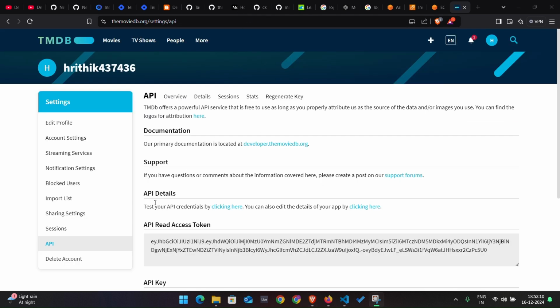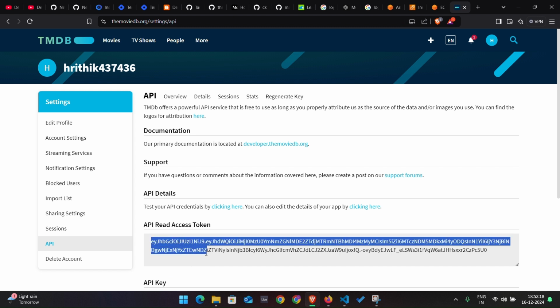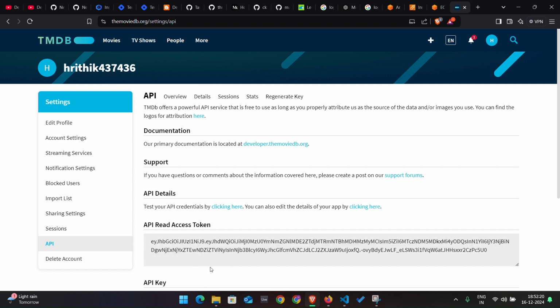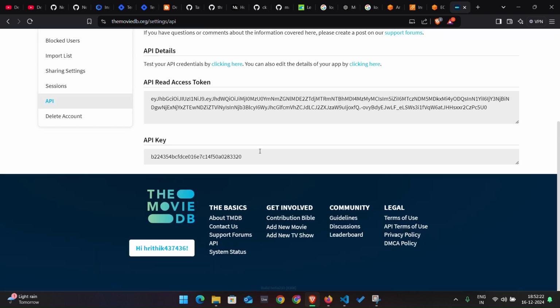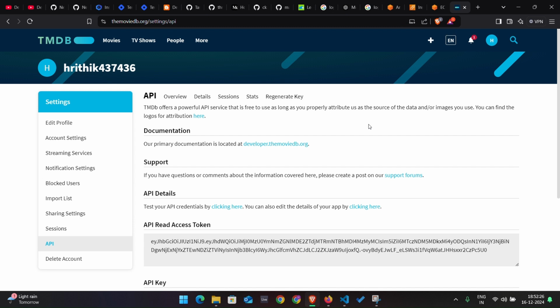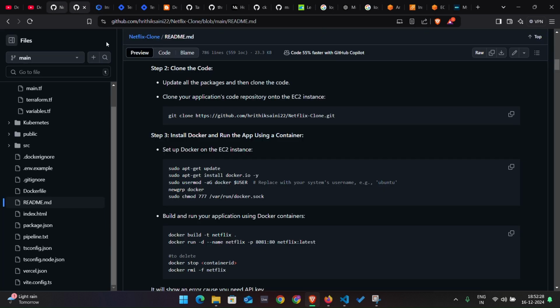So after entering all the details over here, as you can see, there would be an API key. I'm not showing it to you guys right now. Oh, there is also a read token out here. But yeah, we would be using the API key and we would be referring to this. So it's okay, I would be deleting this key later, so let's not worry about it. So these are the steps that I would be following right now. So let me clone the repo first.